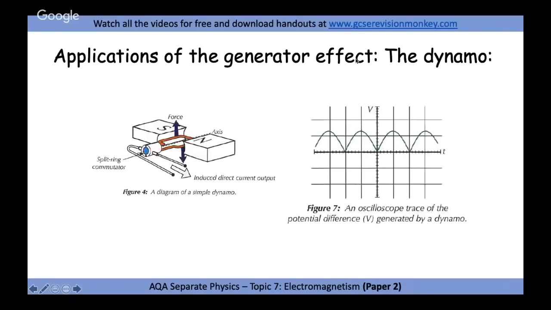Okay, so applications of a generator effect, the dynamo: because of its split ring commutator, the current's only going to be flowing forwards. Now, of course, we don't get any voltage induced at the point where the loop of the motor needs to cut through field lines. If these field lines are going horizontal here, when the wire is sat upright at the top here, that wire is not cutting through any of the field lines as it goes along the top, at the very top where it's going horizontal. It's only where it cuts through field lines that it induces voltage.